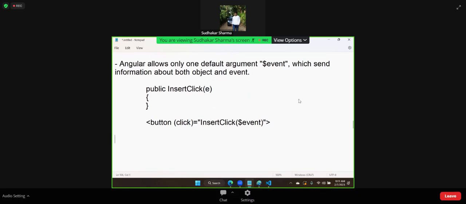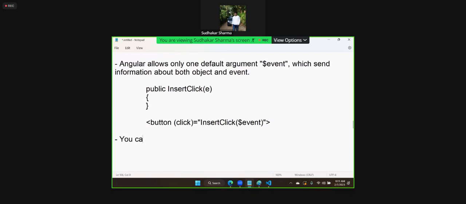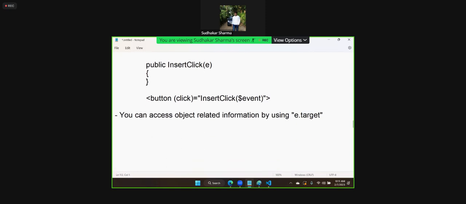How to access object details? You can access object related information by using E dot target.